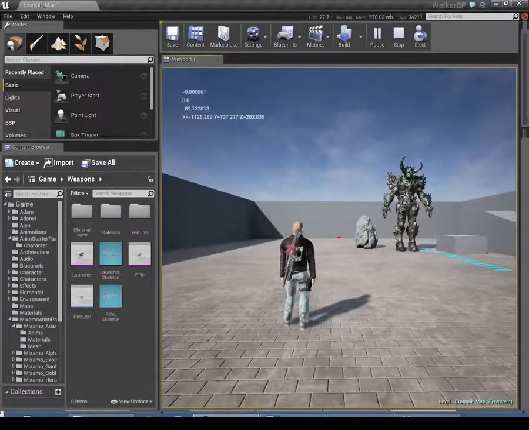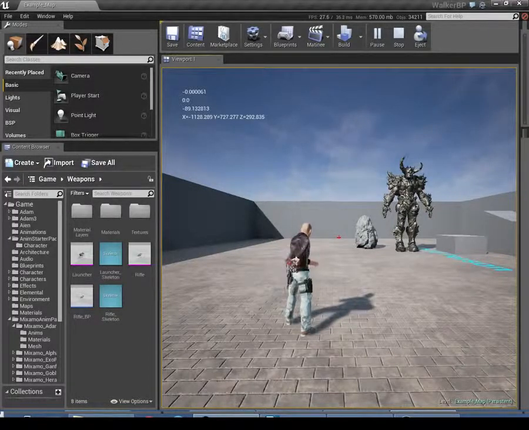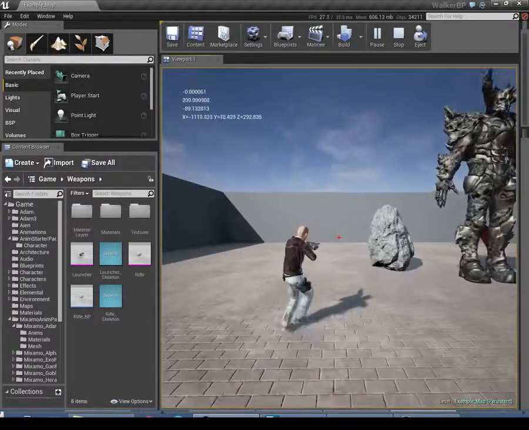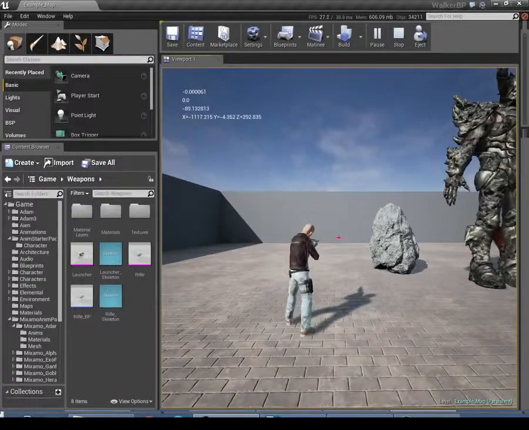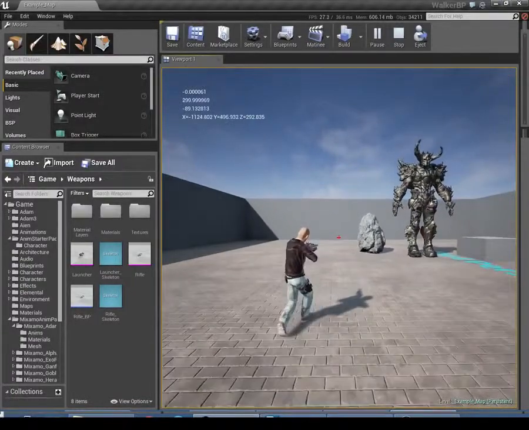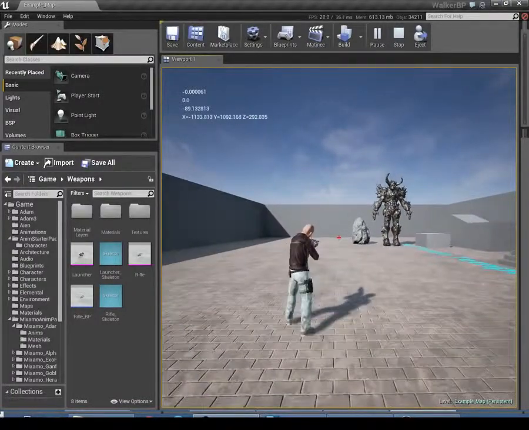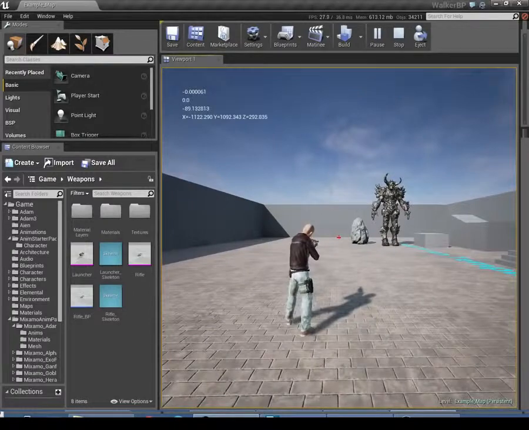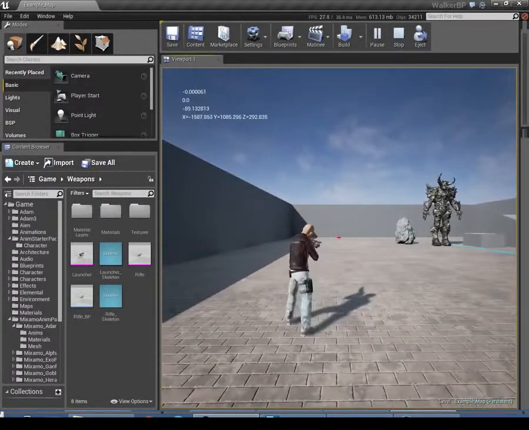The second mode is the combat mode. Basically the character will equip his weapon, and then if I press the forward key, he'll start walking forward, and if I press the backward key, he'll walk backwards. The character no longer turns around. And the left and right is similar. The character will no longer turn, and he'll keep aiming at the aim point, at the target point, and he'll just strafe left and right.